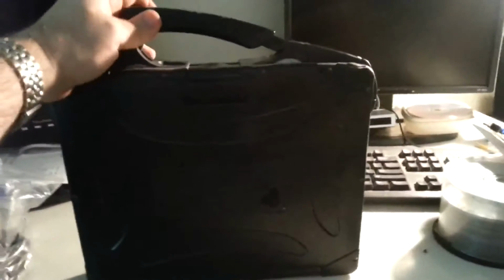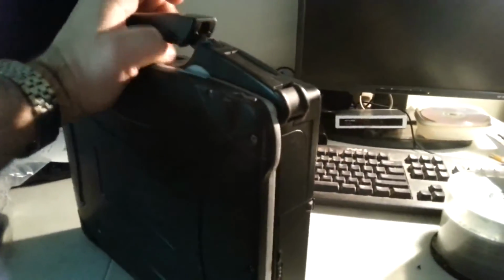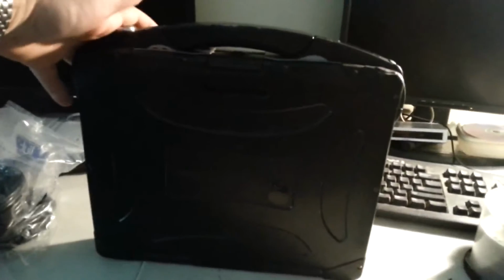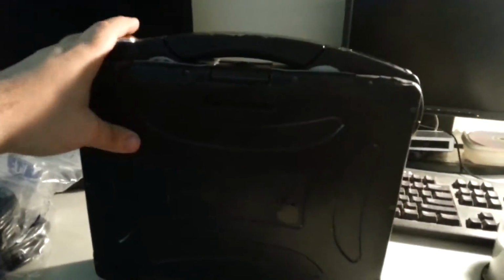Panasonic Toughbooks were around back then, and they're still around today. You can still get them for like a Core i3, i5, i7, and you can get those even with solid state drives, which would make more sense. They're as bulky as this one, and they can cost up to $4 grand. So if you're interested in buying one of those, go to Panasonic's website or Google Panasonic Toughbook, and then it'll bring you to Panasonic's website.